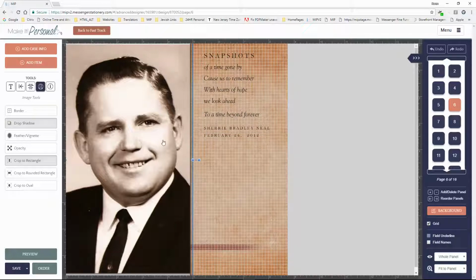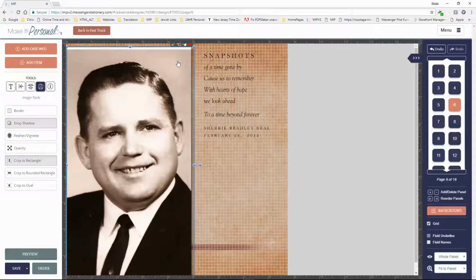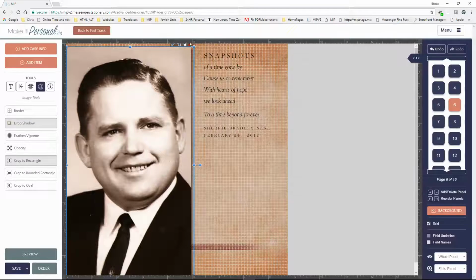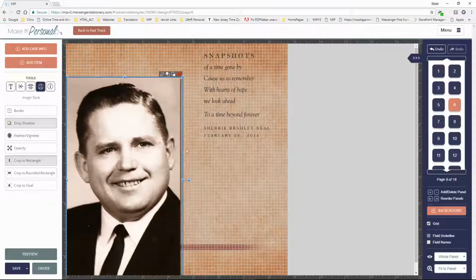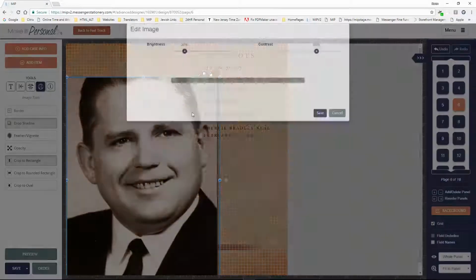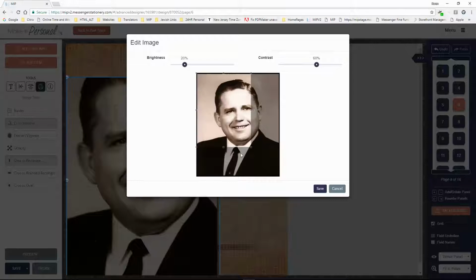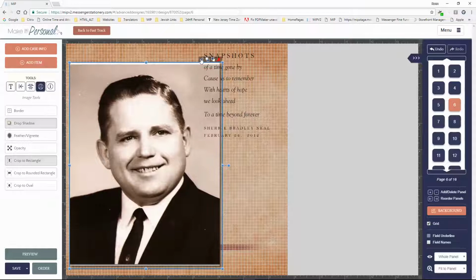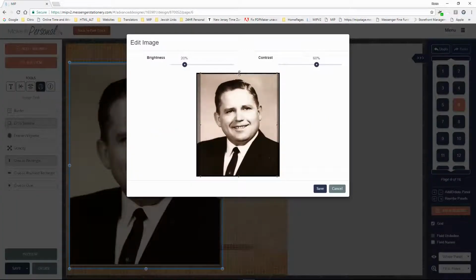Let's edit the picture, but you see how we can't get to the edit pencil on this one? So we might have to move it down a bit. And see, the picture goes up a little too high and it's not quite wide enough. So I'm just going to reduce the size of the image this way and make it wider like this. And then I'm going to edit again like this. I'm going to move the mask up and stretch it out so that we can get the best part of that image in. Isn't that much better? And then I'm going to edit the picture one more time to like that.